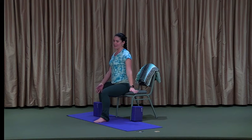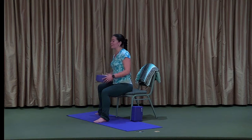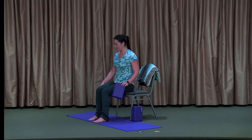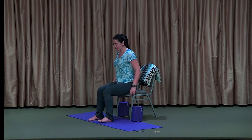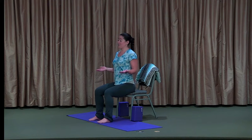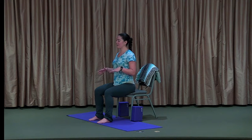Exhale, relax that arm. Get that block out of the way if you're using it. Guide that right leg back to the middle. And go ahead and shift back to center in your chair if you shifted over to that right side. So repositioning here. Again, pausing to notice if you feel any differences between the two sides of the body, maybe even noticing in the spine, any differences in the chest and the shoulders.